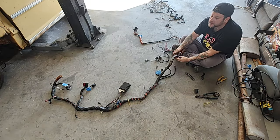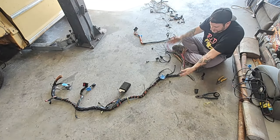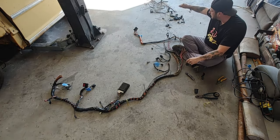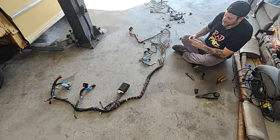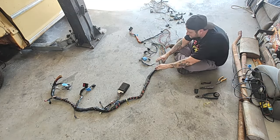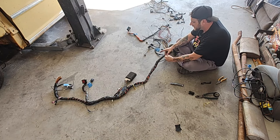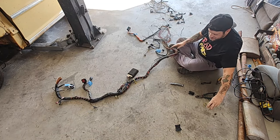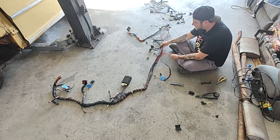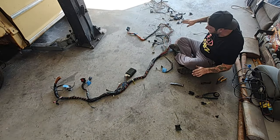Right about now is when you're going to be getting sticky as heck — all that tape stickiness is starting to settle in. It's a nasty mess. That's the worst part of this wiring. I'm not too worried about the wiring itself because after you do this a couple of times, it's really not that hard — just very sticky and messy. I think any one of you guys can do this. You don't have to be an electrical genius. I'm not smart with electrical at all — just use a little bit of common sense. Don't cut a ground wire.